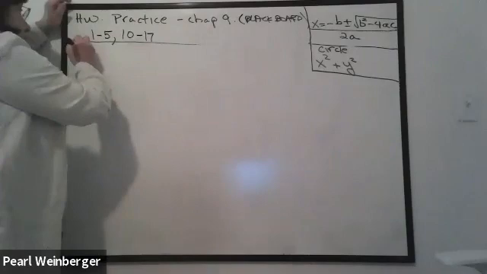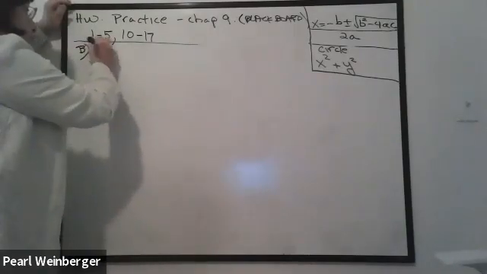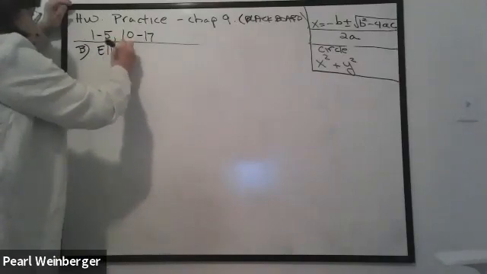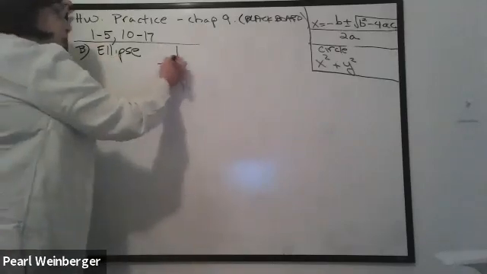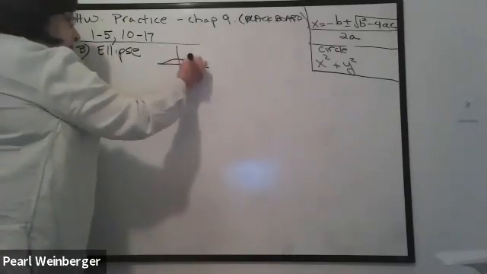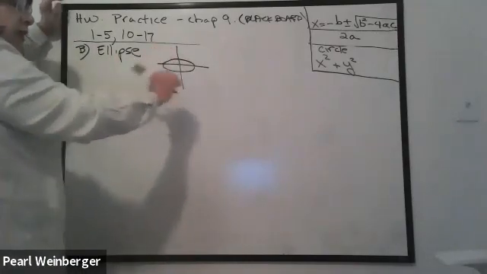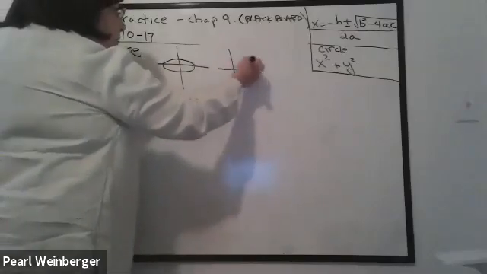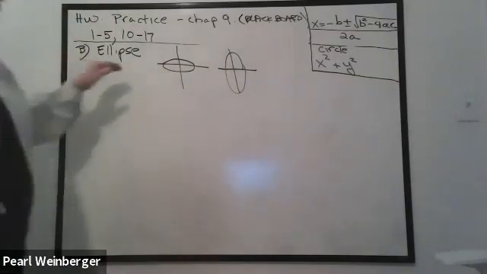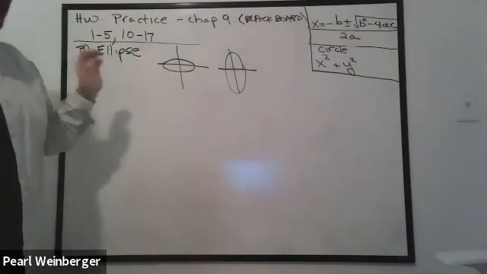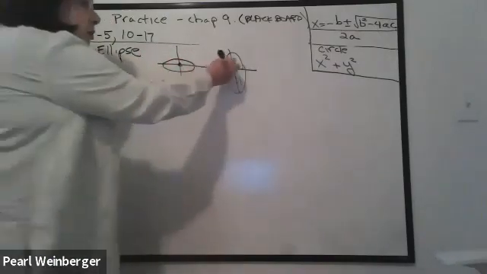The next type of example we're going to talk about is something called an ellipse. And we mentioned that an ellipse is an oval shape. Sometimes it's flattened. It's sort of a flattened circle. It could be flattened horizontally, or it could be flattened vertically. The only types of ellipses that we're going to be studying are those that are centered at the origin.